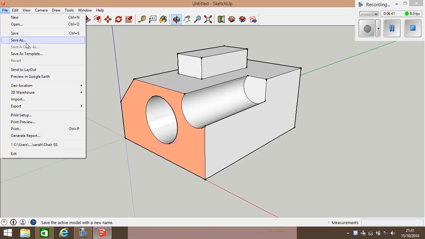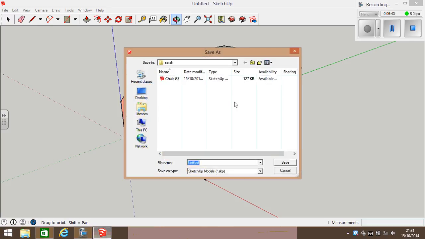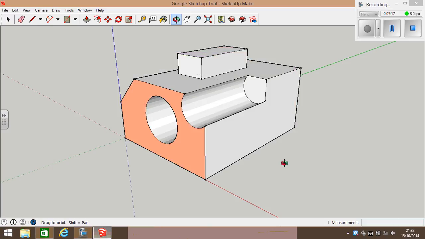So if you go to File and you go to Save As, now because this is a normal laptop, it doesn't have all your drives. You need to click into your name in your drive. I would like you to have a folder called Technology. You probably will have that already. Double click in Technology, and then I'd like you to save it as Google Sketchup trial, and then hit the save button, and that will save into your computer area, and there we go. Hope you have fun.